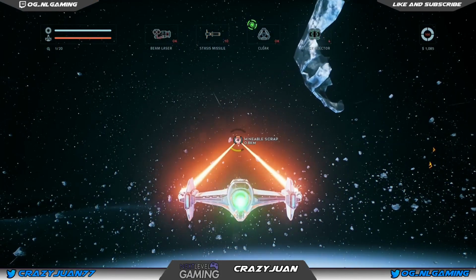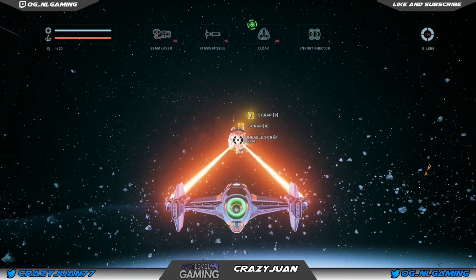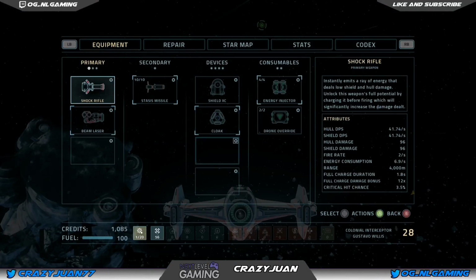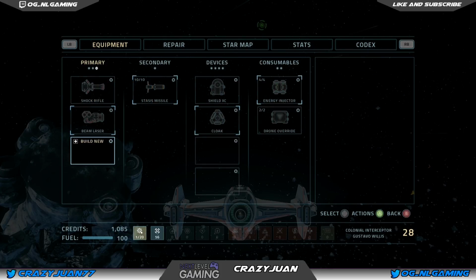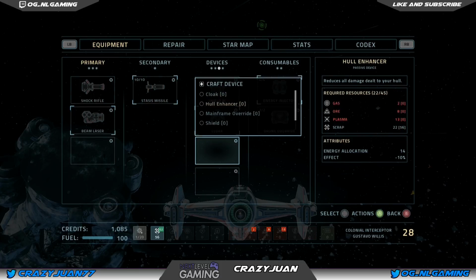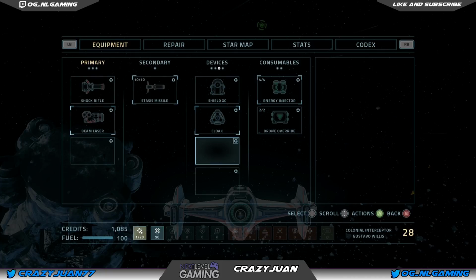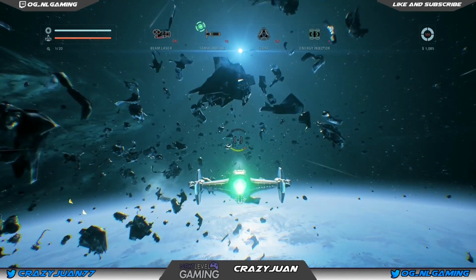So I'm going to fly around and see what I can mine, some resources I can gather, some bad guys to kill. And then, when I have enough stuff, I can do things like upgrade or build, say, a new weapon here, or build maybe a hull enhancer or a mainframe override, which is kind of like a charm for the enemies.